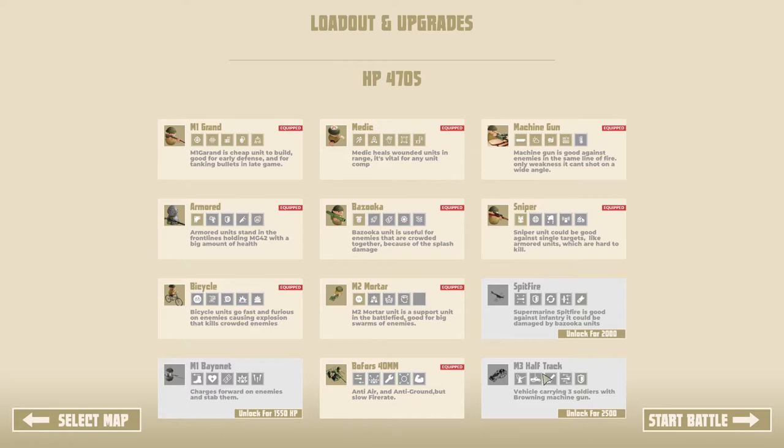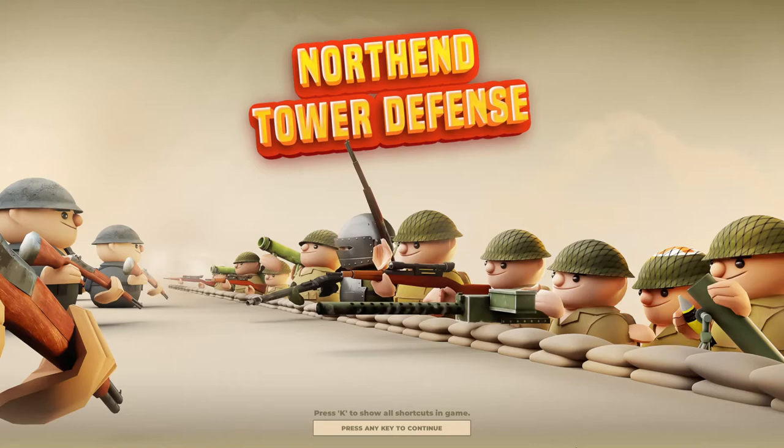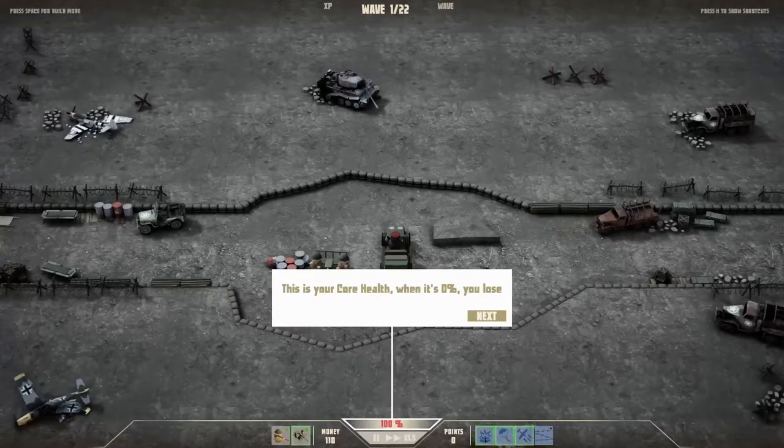Well, my personal opinion, we're going to get these two. Unlock that one, unlock that one, and we don't have enough points to get this one at the moment, but we should probably be able to get that before we play the next map. So we'll see what we get from this one. And let's start the battle. Well, it's been a while since I played this, so bear with me, I'm probably going to lose. But I do remember this being really cool.